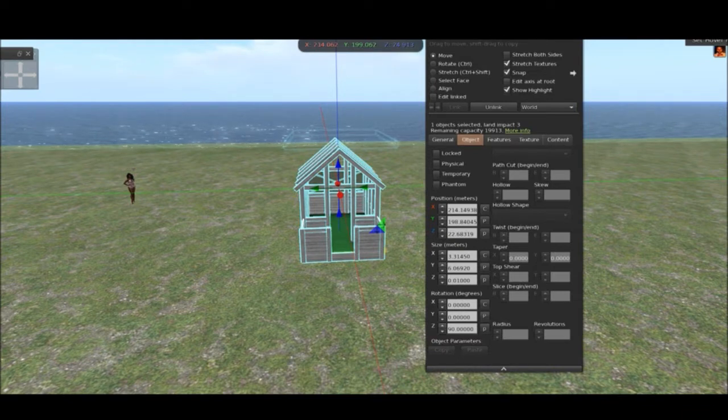We're going to go down to the position designation here. It says position and designation in parentheses, and we're going to look at the X, the Y, and the Z, and we're going to use the Z. If you look here, you can see that the little arrows are highlighting. I'm running my mouse over them, but we're going to use the Z. Now I'm going to click just once, and you're going to see something happen, something miraculous.